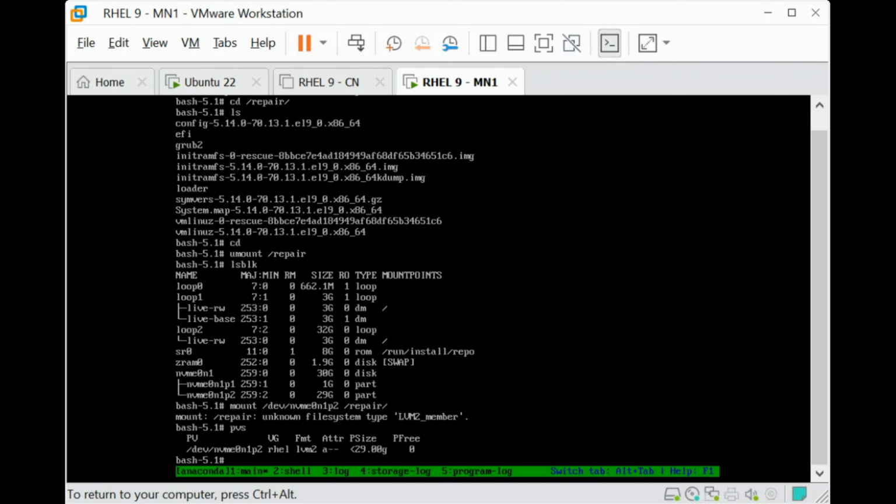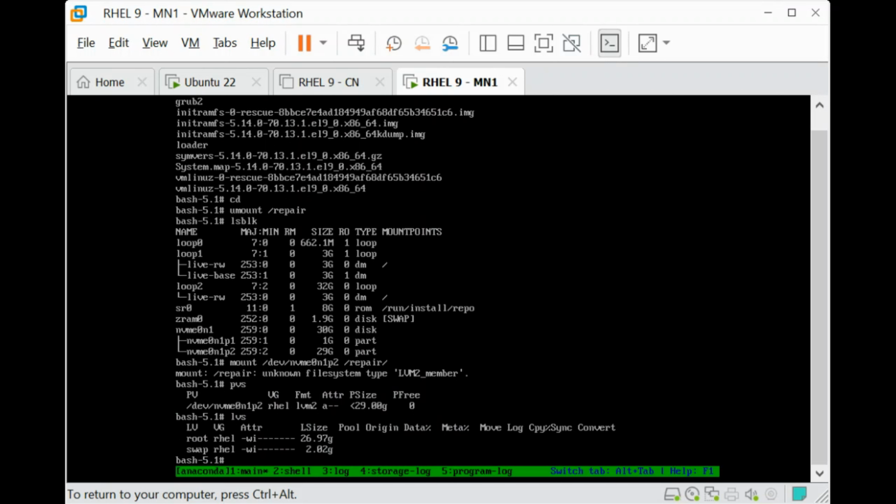You can see that I have one physical volume here. If I do lvs, I have two logical volumes. And I already know which is which, because looking at the size and rhel-root, I know that's my root file system. But again, let's say your disk is just named anyhow, and you really want to know what your root file system is and what to mount.